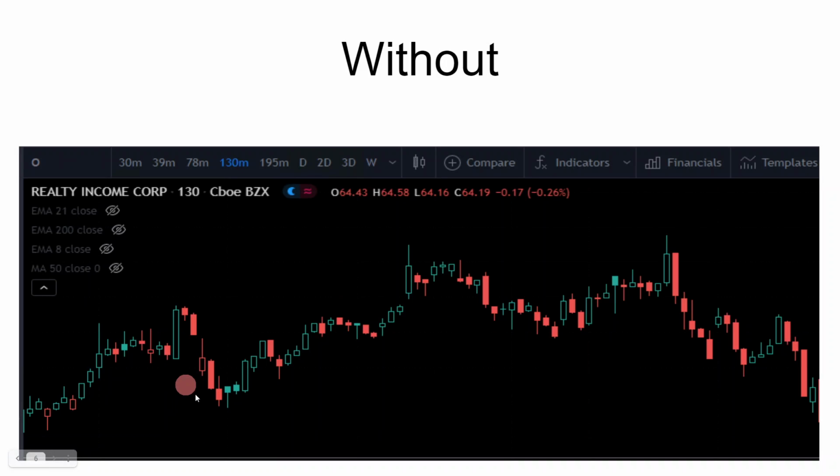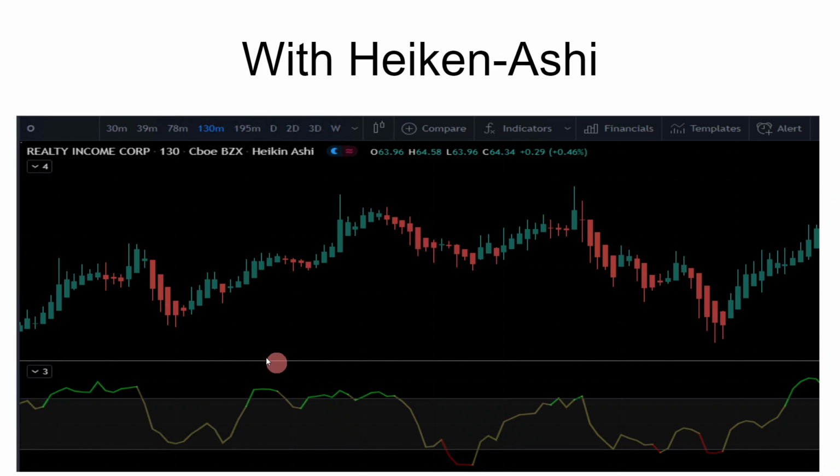If you look at almost every trend here, it's just so unclear when it begins and ends with traditional candles or without Heiken Ashi. In the next chart, you can see quite a bit more clearly when those end, and it's still not a great chart. This ticker is moving all over the place. It happens to be the 130-minute candle, but these trends are plentiful in this particular chart.